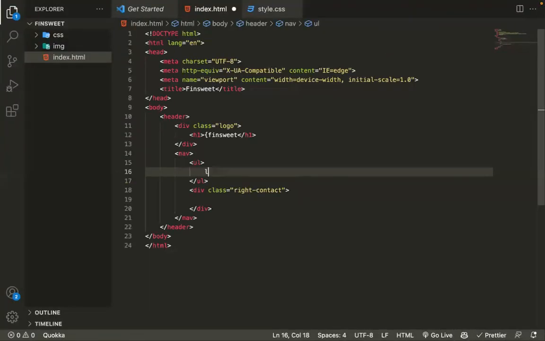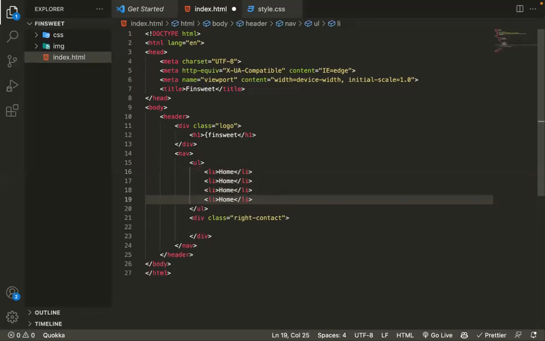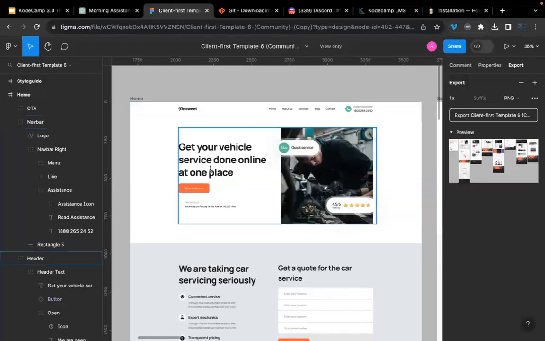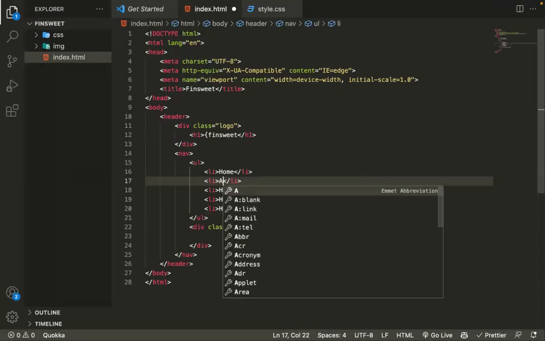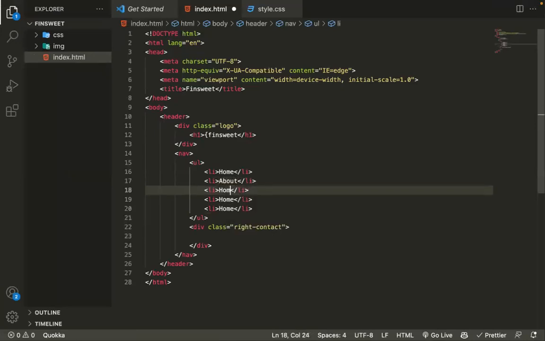So let's do that. Let's create list items. Home. Okay. So now the way we used to do that, we can't just be repeating ourselves every time. Let's just use shift alt and then you get more of those home. So now this is 5. So let me add one more. So I'll say about, contact. All of these things we've done before, so I won't waste much time on it.